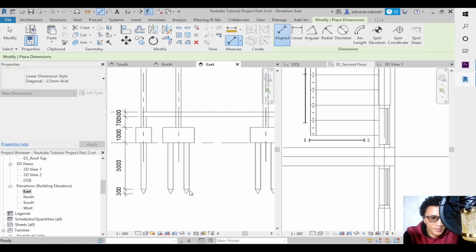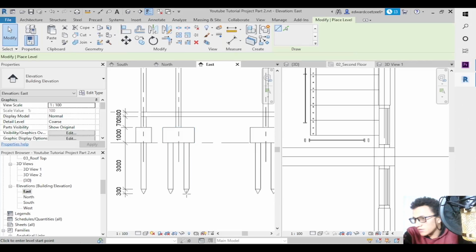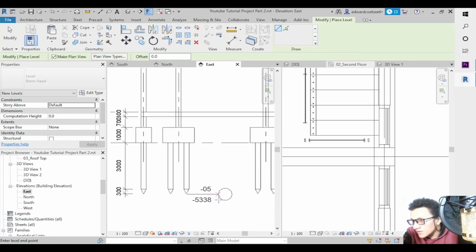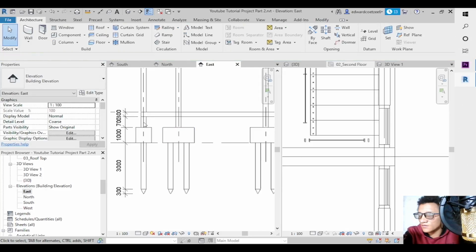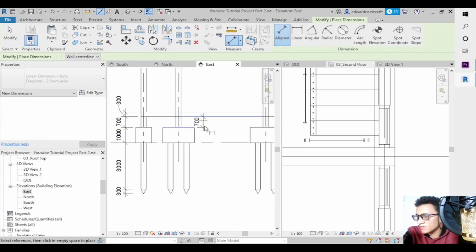Now usually some people will even put in levels, and then you get that level. But in this case I prefer doing it like this, with the same offset, 700.